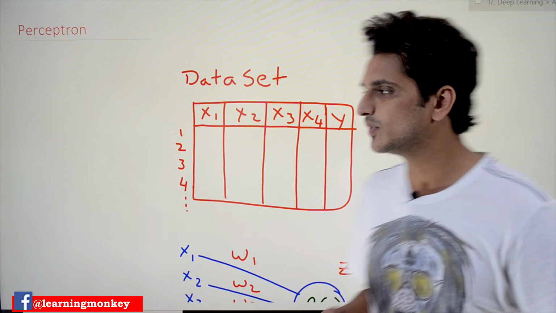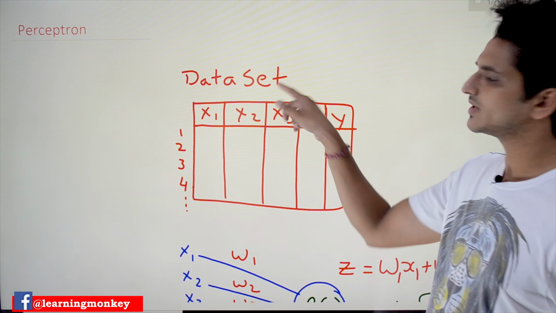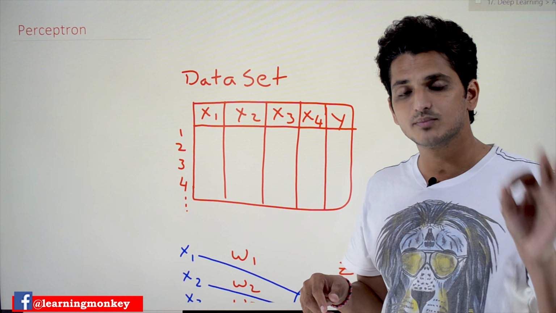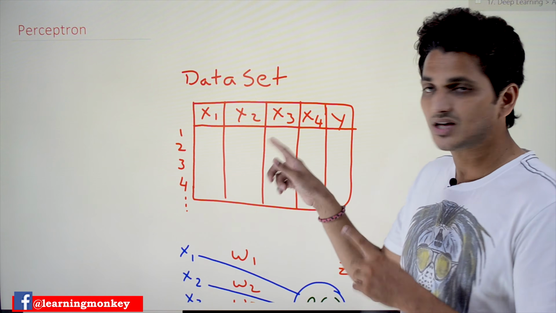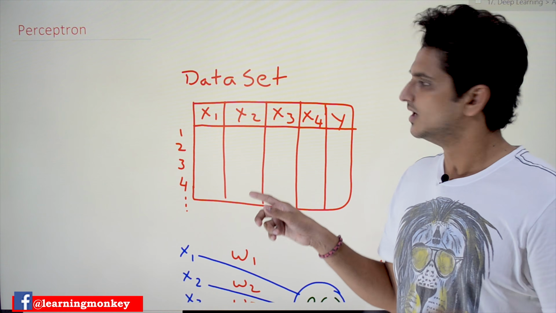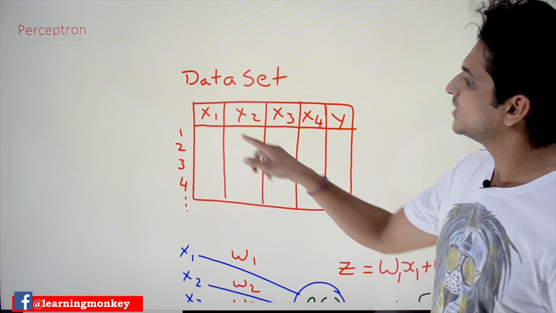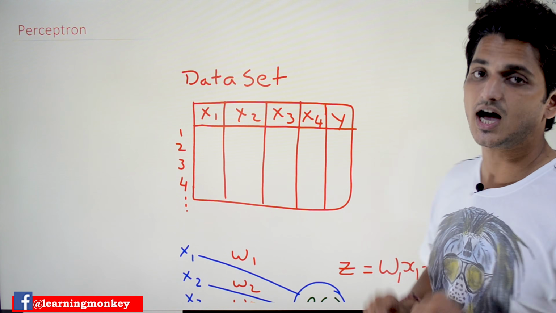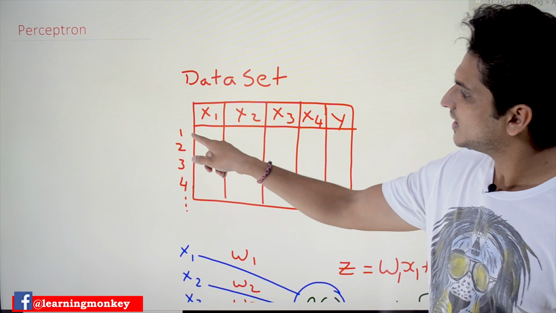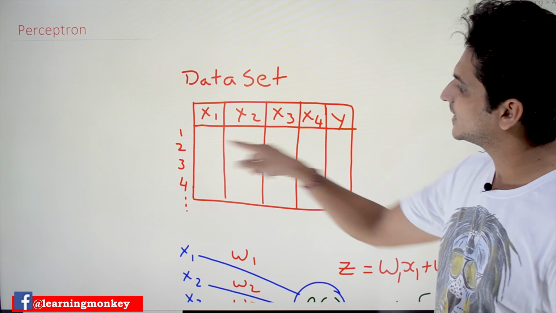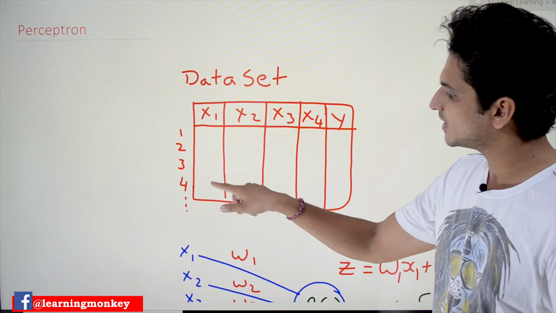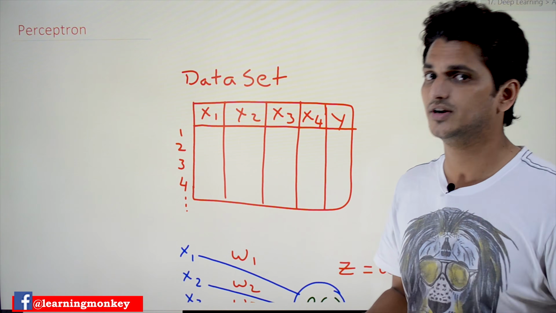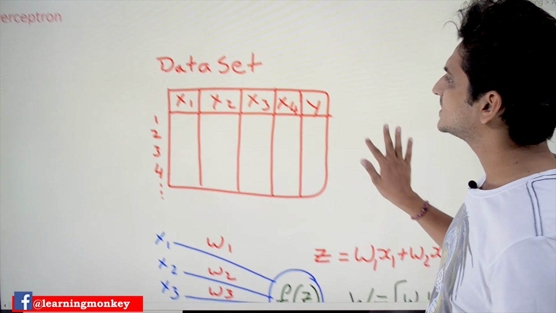So the example we consider here is this data set, based on the assumption that you have already watched our entire machine learning playlist, because all these basics are provided in machine learning. In this data set we have x1, x2, x3 and x4 as input columns and y as the output column. 1, 2, 3 are the data points: the first line of data, second data point, third data point, fourth data point, and so on. We have 70 to 80,000 data points in the examples which we considered in our machine learning. So this is our data set.